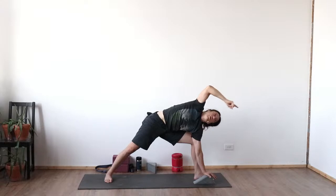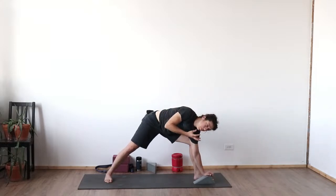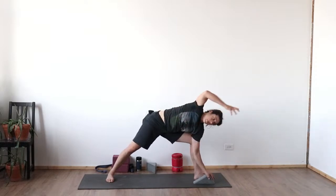Plant that right foot so that you can access the upper spine and the upper ribs. It's really hard to feel breath connect and move and reach the upper spine without firmly planting those feet, feeling the feet in the earth.